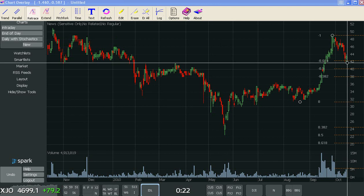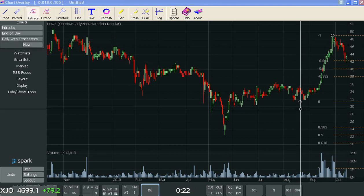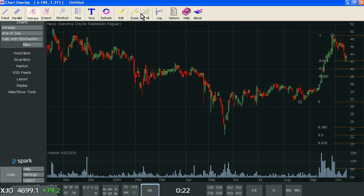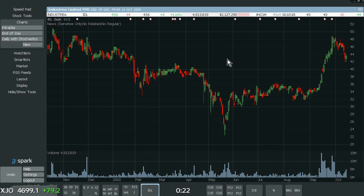So if you find charts that have had a nice strong run like this and they're starting to dip, I think it's always worth putting some Fibonacci's on it just to give you some possible ideas of where they might bounce. If you get in on one of them and as it looks to bounce and it doesn't, well, keep your stops tight on the way back out. Not necessarily wait to the next level to add or anything like that.